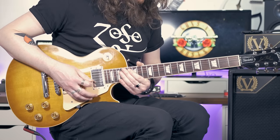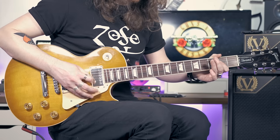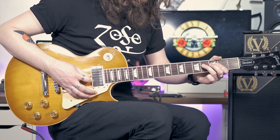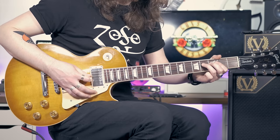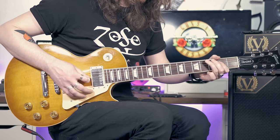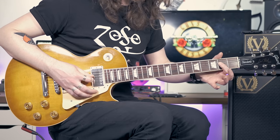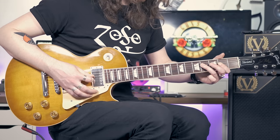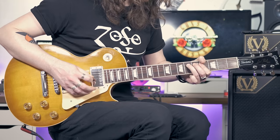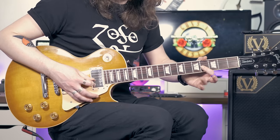So for the next part of the solo, we're going to slide down to the 4th fret of the A, hit the 2nd fret of the D, back to the 4. Take your 3rd finger to the D string, fret 4, whole step bend. Then take your 1st finger to the 2nd fret of the D, hammer onto the 4 and slide to the 6. Okay, once you get there, go to the G, fret 4 and 6 with the index and 3rd finger.